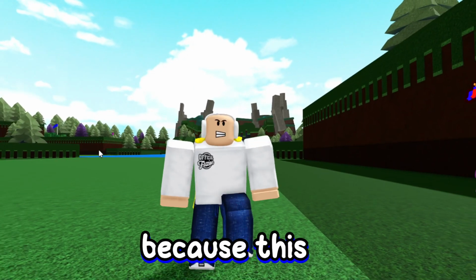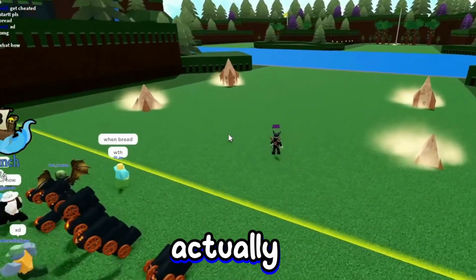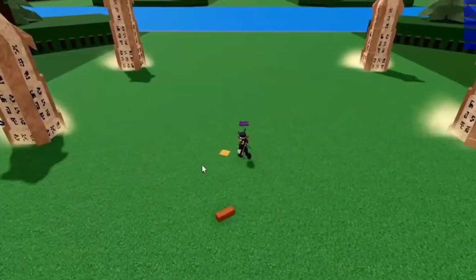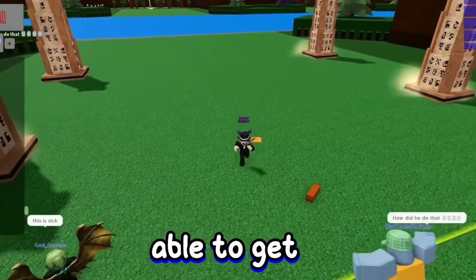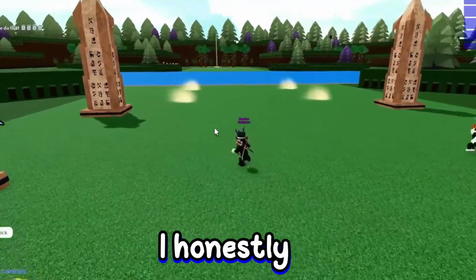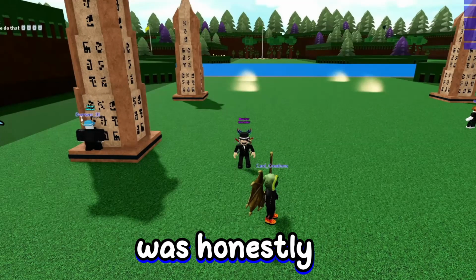Take a look at this because this is super interesting. This YouTuber Jen the Hop was able to actually play the Fabi Boss fight. The quest officially works, and like everything works. You're actually able to get items out of this as well. I honestly have no idea how this is still inside of the game. Like, this was honestly crazy.